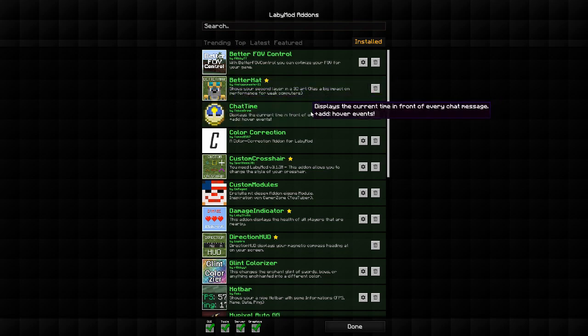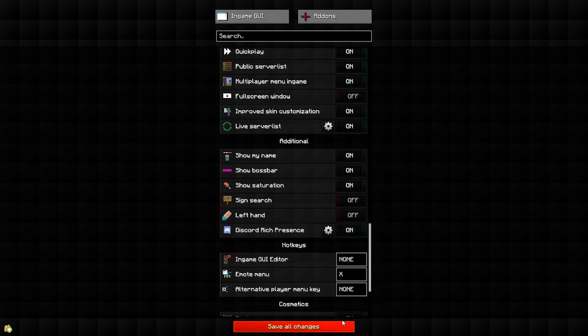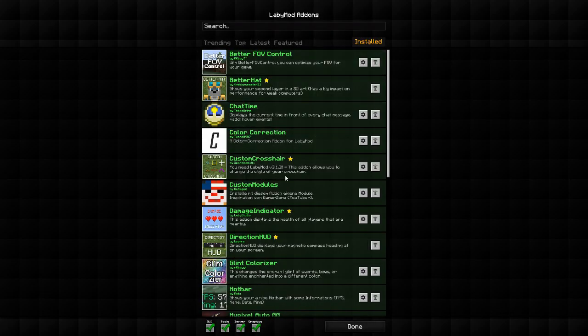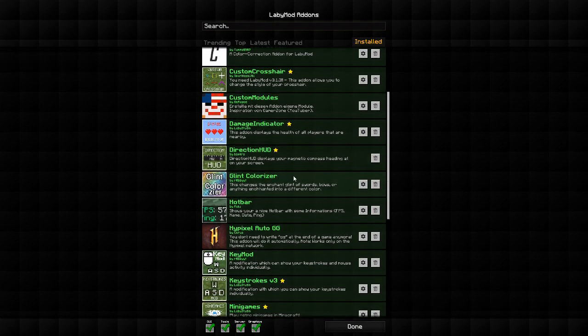Chat time. This basically makes it so that in chat it'll show when each message was posted. Custom crosshair, you can change. See, this is my crosshair. You can see it there. You can just customize it. Custom modules, which I'll show you when I get to my in-game GUI. Damage indicator, this shows enemies' health.